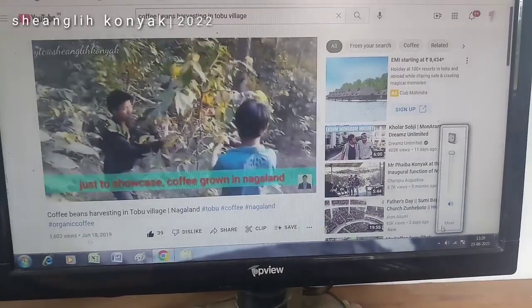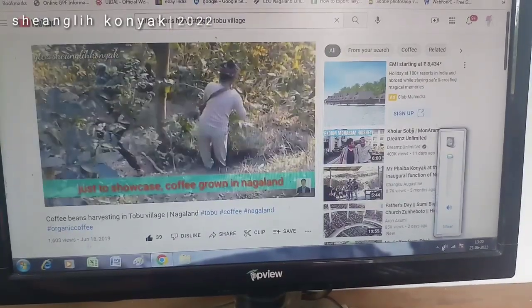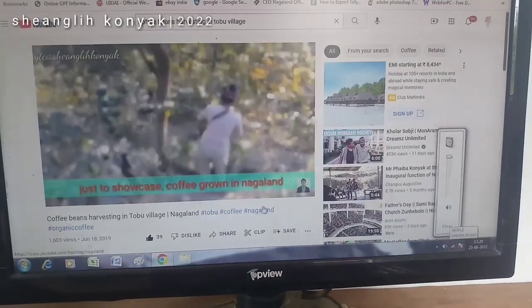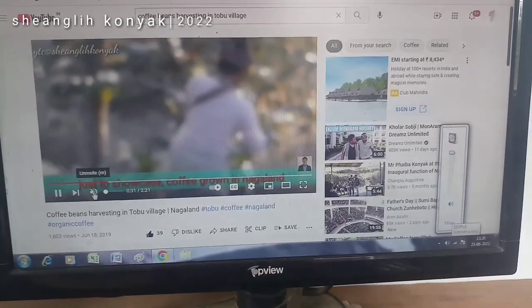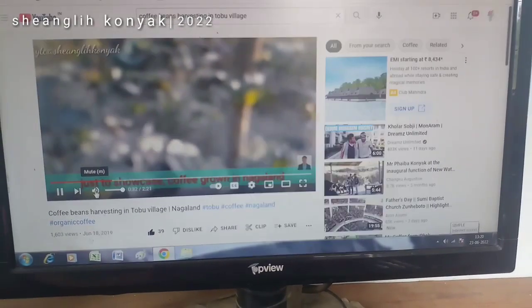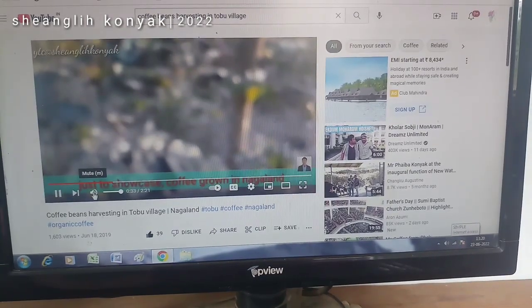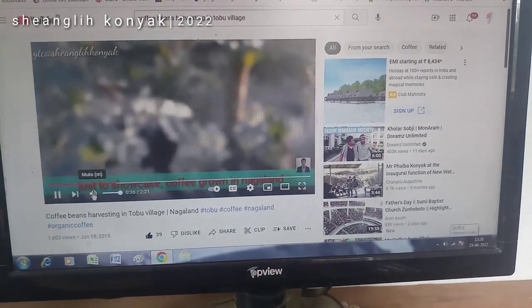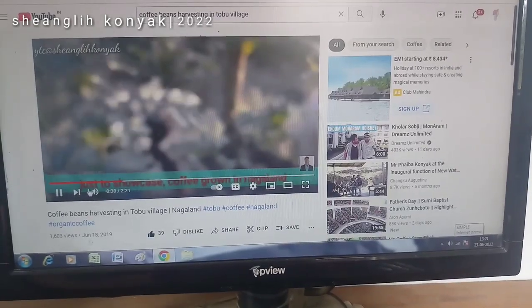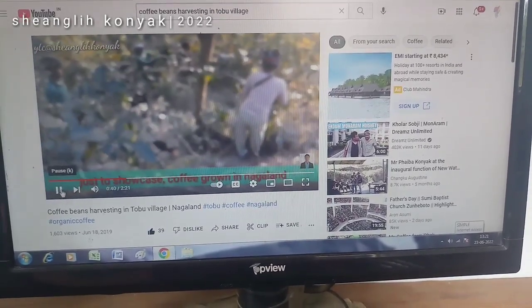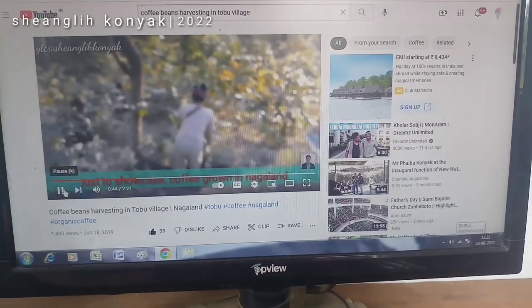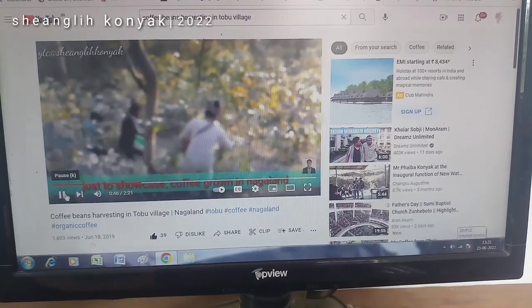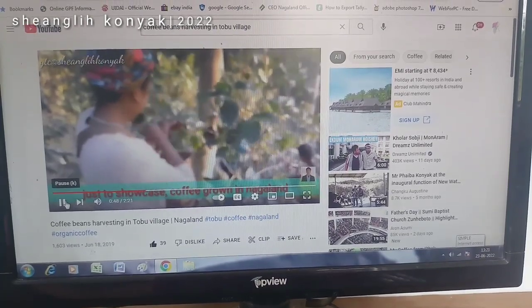But the thing was, on the screen, see, you have muted. So you unmute this option and the music comes, so you can listen to it. You see, this is how you can clarify the issue whenever you are watching YouTube on desktop.